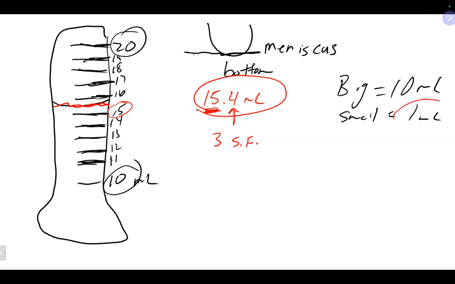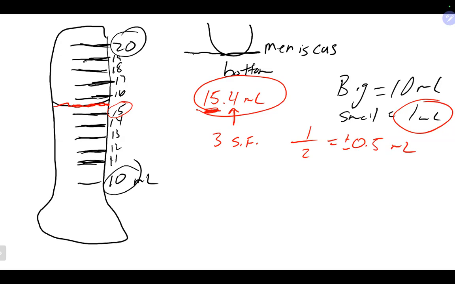We could also figure out our precision by taking 1 divided by 2, 0.5 milliliters, right? Which basically shows us we could go to the first decimal place, which is where we took the reading to in this case. So some people may report this as 15.4 plus or minus 0.5 milliliters in terms of the precision. Again, for me, you don't need to do that, but some people would like you to do that. Any questions on that there?